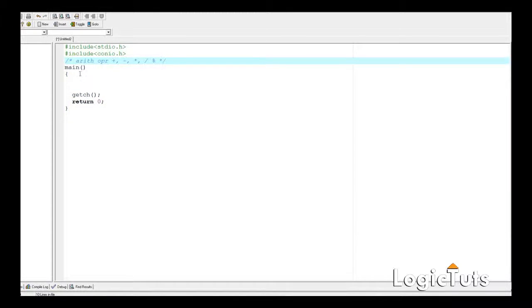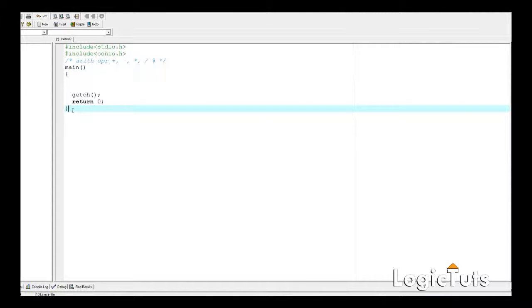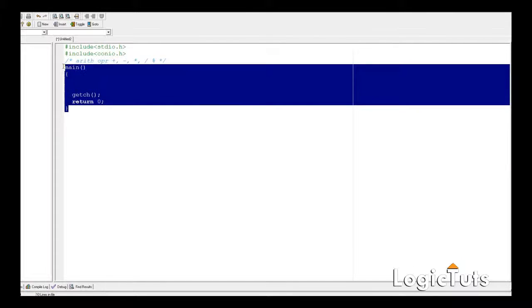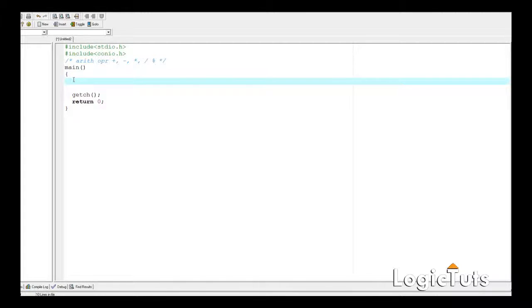Fine. So now we already have our main function here. As in the previous lectures we discussed how important it is to define everything under the main, and in further programs we are going to include the main function like this only. Now we begin by taking the variables.